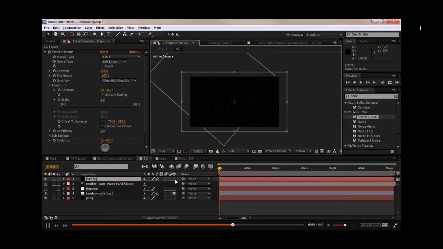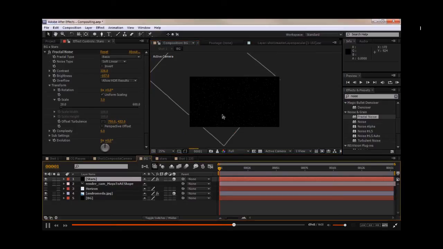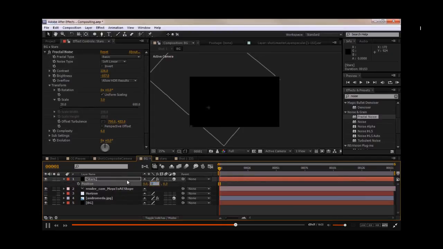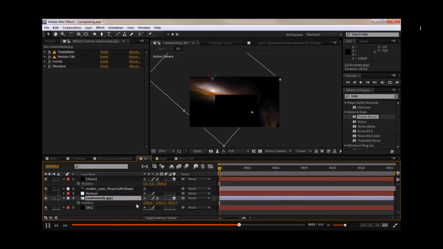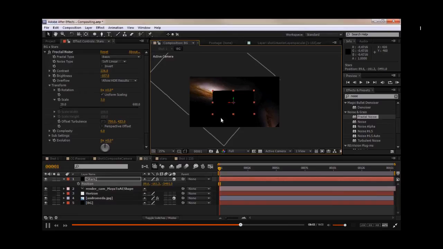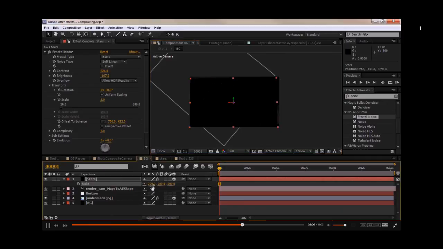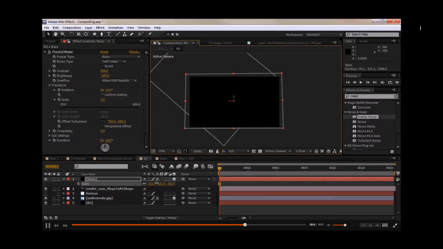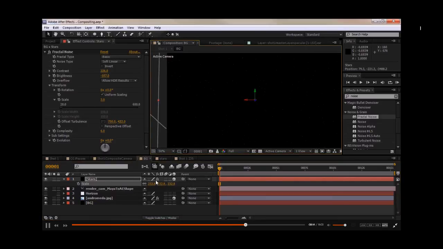Now let's make this into a 3D layer. You can just 3D this here, and let's change the position to 0, 0, 0. So that's in the very center, and then let's actually move it back to minus 3500. Which isn't as far back as the Andromeda galaxy, but that's just to give it a little bit of parallax if there is any. There probably won't be much at all, but just in case. And let's scale this up, and let's set this to add.